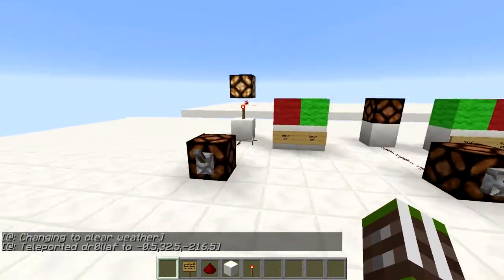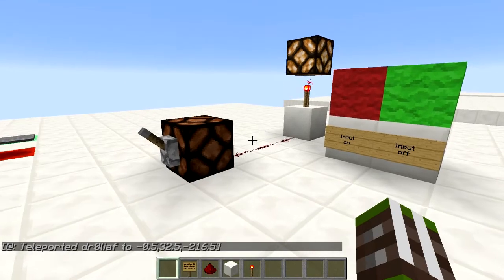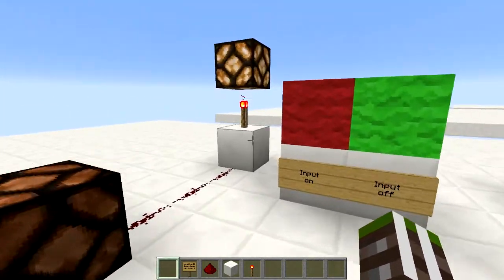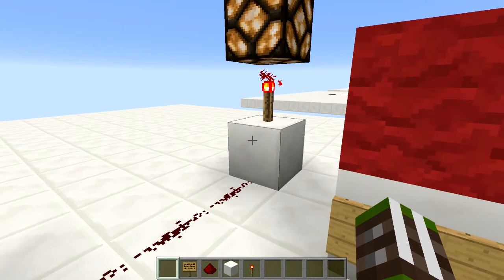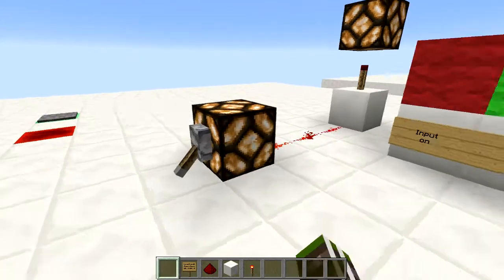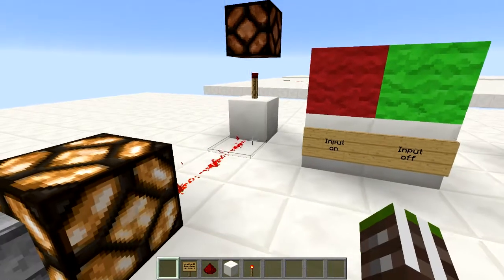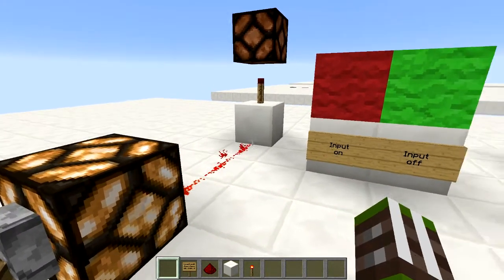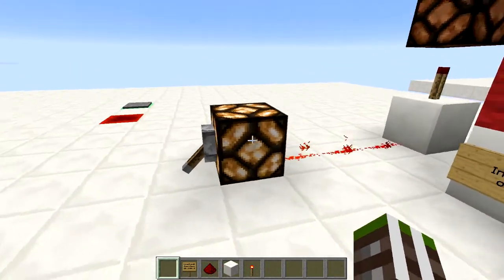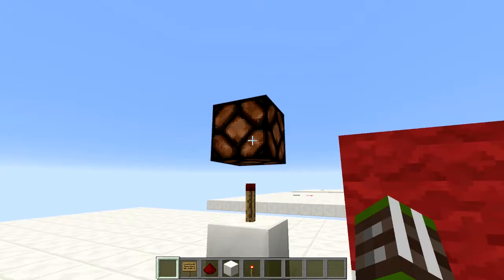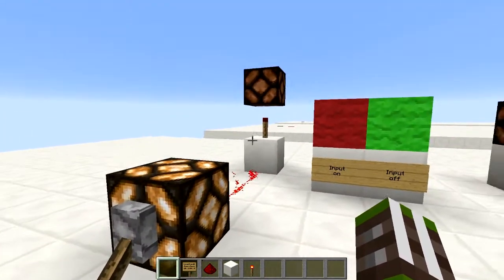So to explain what a logic gate is is quite hard if you don't see it. So let me show you something. In the last episode we learned that torches are on by default, and they turn off when the block underneath them receives power, or the block they are attached to at least. So this is actually our first logic gate. We have an input block, we have an output block, and the logic gate then does something with that.